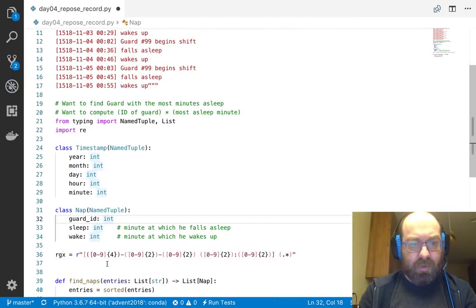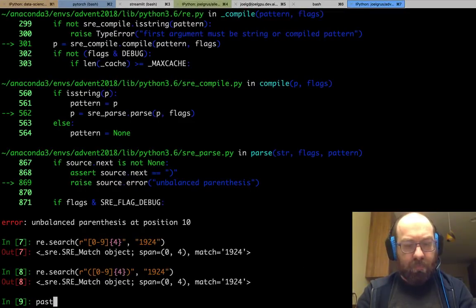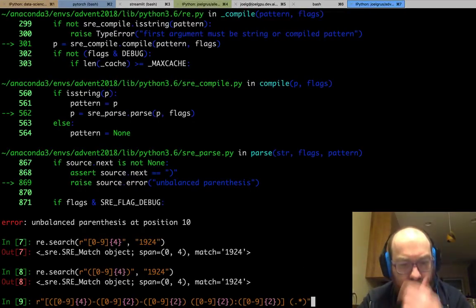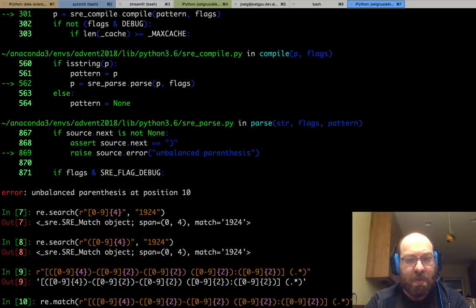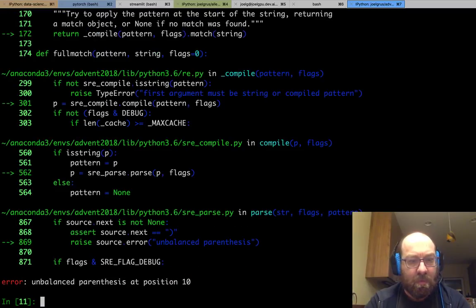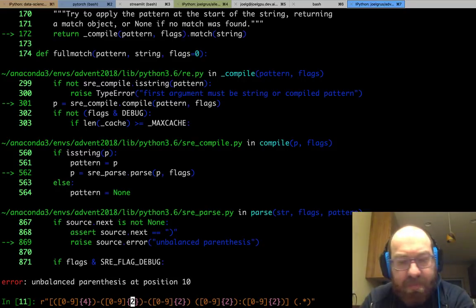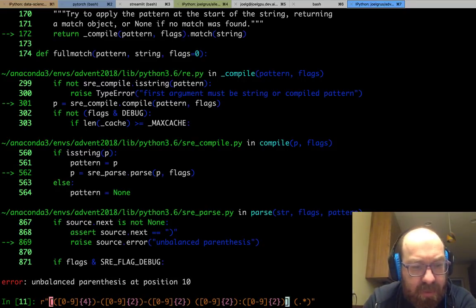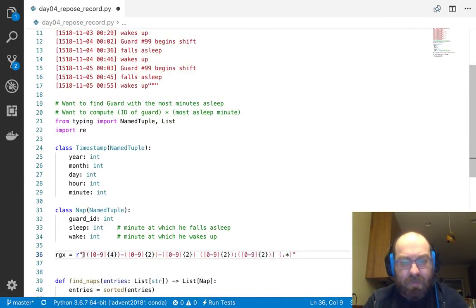So where did my regex go wrong? re.match, unbalanced parentheses. Is it because I need to... I bet I needed to escape the actual brackets, is my guess.